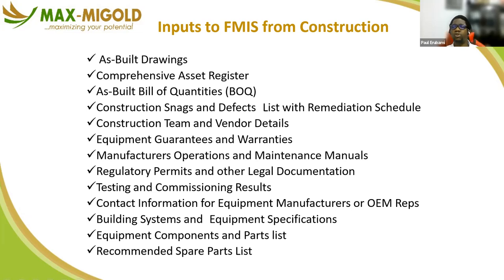Talk about as-built drawings. How can you scope work without good drawings? How can you identify or pinpoint all the assets in your facility? I know people that create a facility asset register and there's a chiller there, the AC is there, but you're not looking at your space hierarchy, at what is in every space. You can dimension them in your asset register. So in your new drawings, you can come up with details that go into your asset register. So that's a comprehensive asset register.